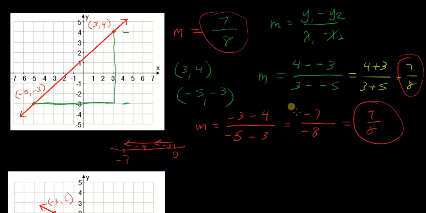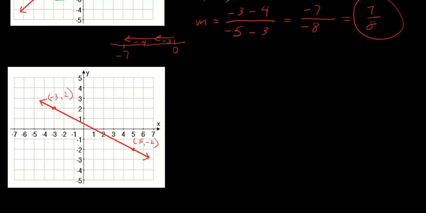So if you have the question of, well, which point do I subtract from which? Well, the good news is it doesn't matter. But you need to make sure you go the same way with both of them. If you do top y minus bottom y, you need to do top x minus bottom x. Don't go two different ways or you will have a sign error.